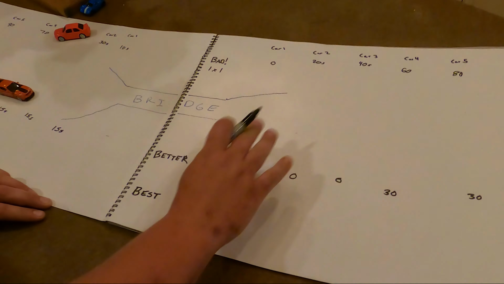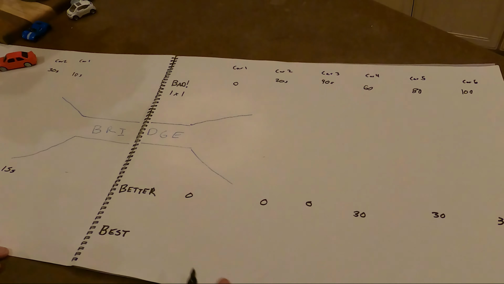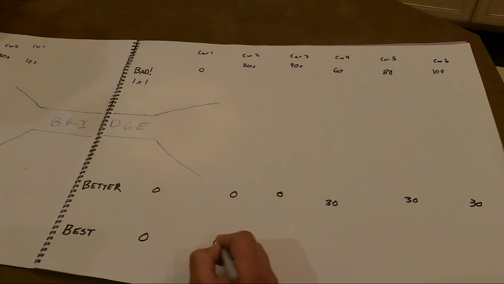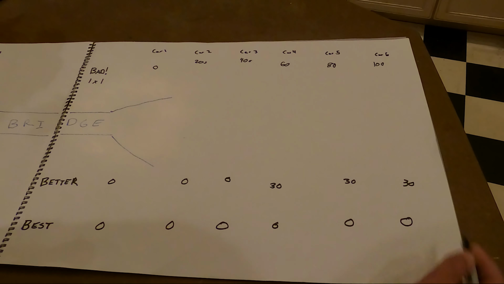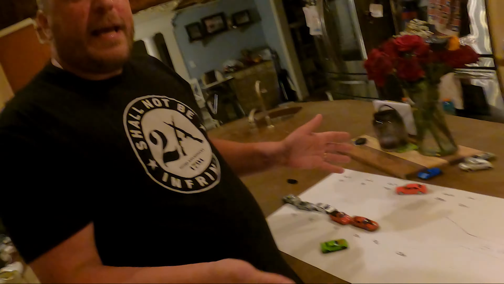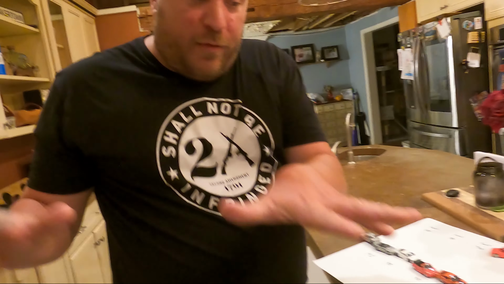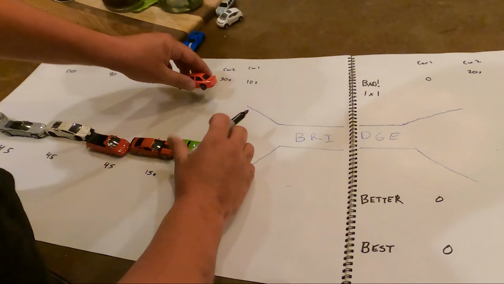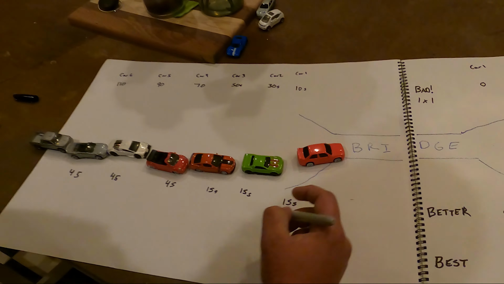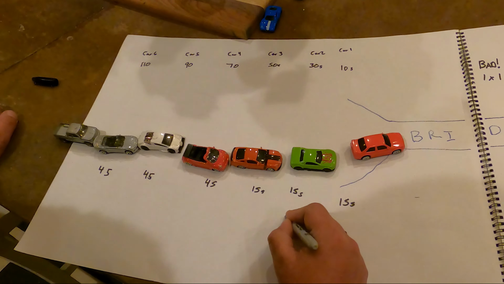So, what happens when all the cars on this side go? How long do they all have to wait before it's their turn to start moving? Bunch of zeros. Let's not be naive. It's gonna take a little bit longer for more cars to go across the bridge. So let's say it takes 20 seconds. Because again, they're all moving together. Okay, so now all these cars are gone. These guys had to wait 20 seconds.